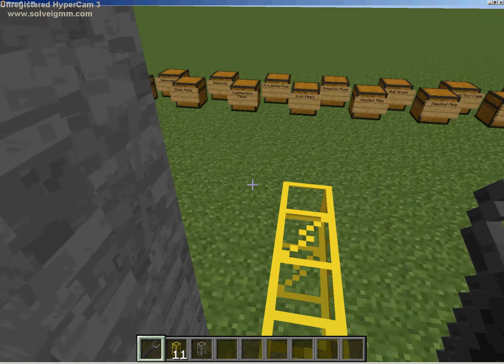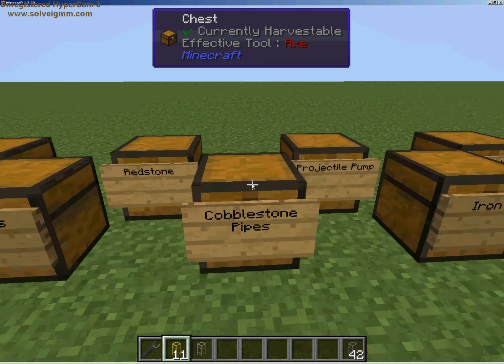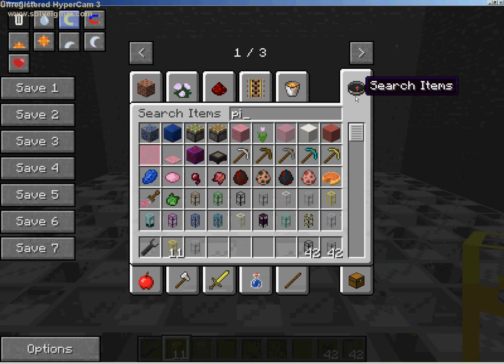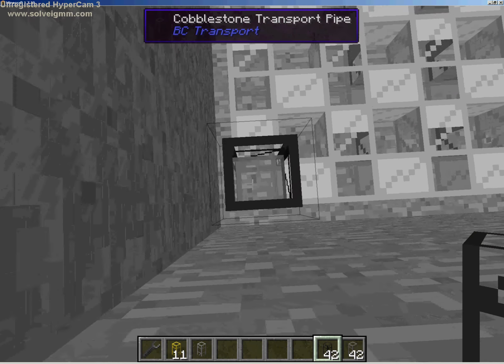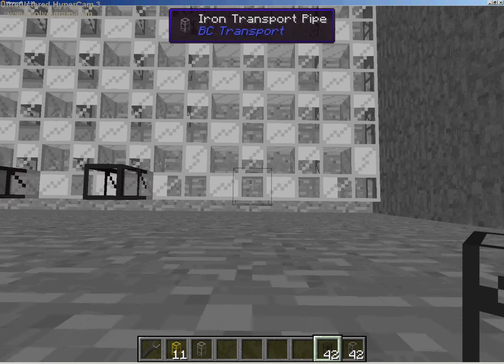And now you need your stone and cobblestone pipes. Now, I believe you can also use quartz pipes if you want. Sorry about the lag. Yeah, you can use quartz pipes. You can use any 2 different types of pipes that will not connect with each other. So, now you're going to do this in a checkerboard pattern, like so.